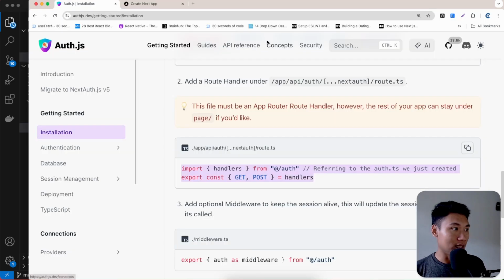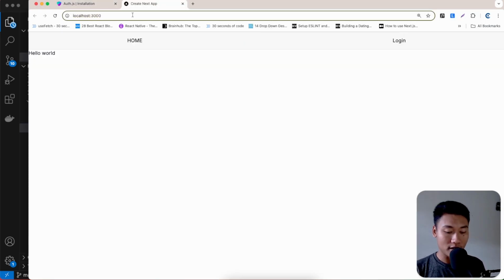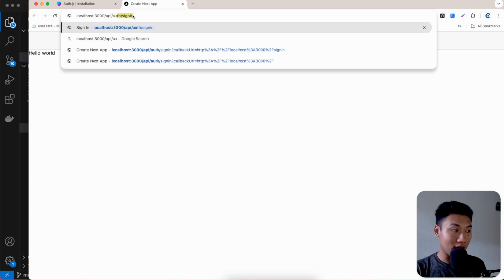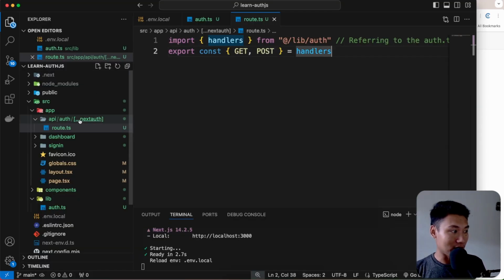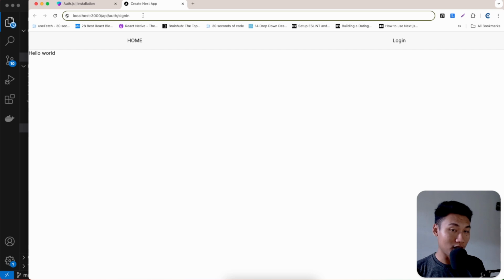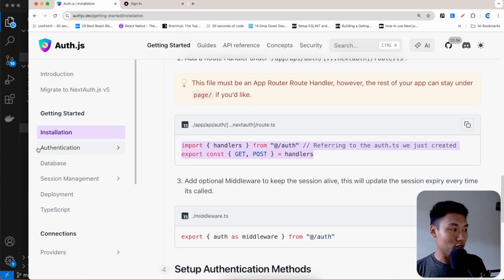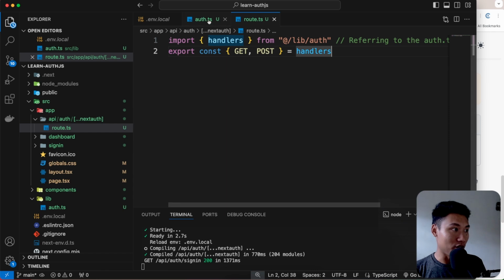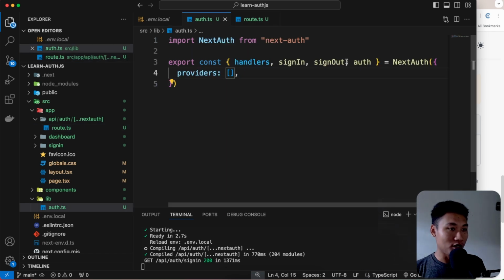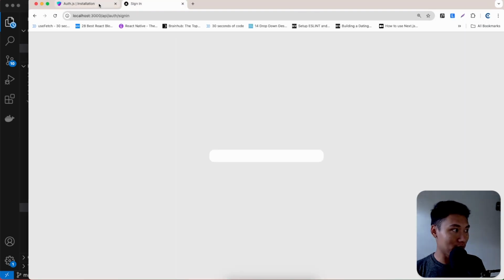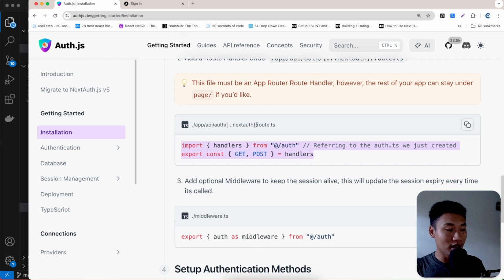So I'm going to open localhost:3000 here, right? /api/auth. As you can see, /api/auth/signin. If I hit enter, as you can see, what happened is it's showing something really weird right now. It's just a card with a white background in here. So what happened, basically, is we did not specify any provider that we are going to use for auth, right? So that's why it's just blank right here. So how can we create a provider?